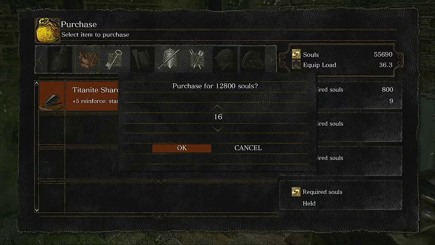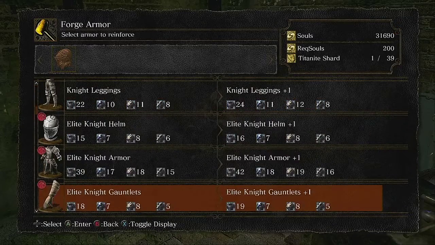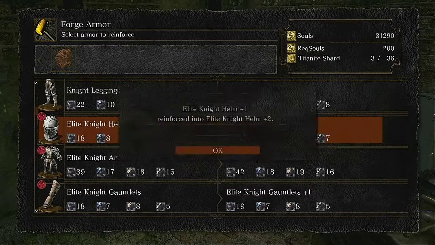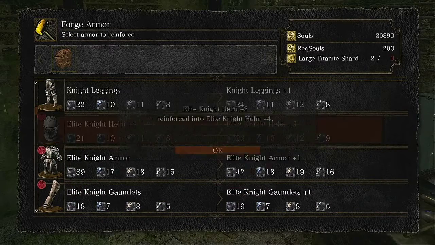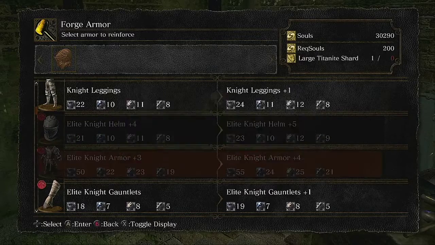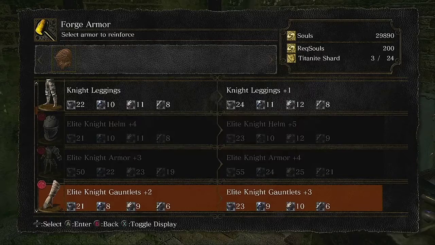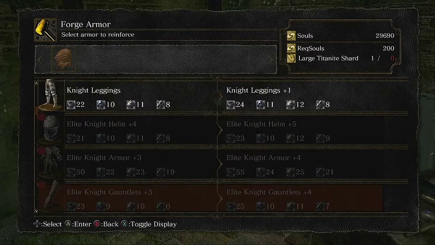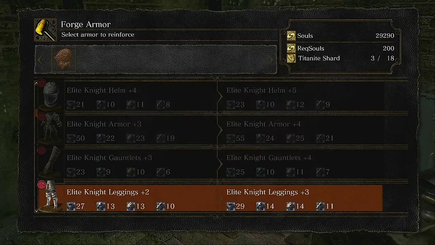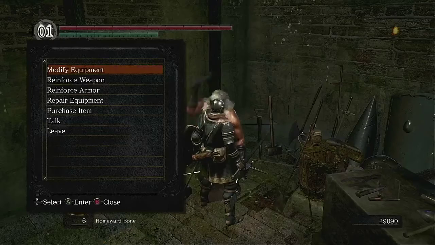If I can do this right and quit going past it. So buy 30 of those. And go ahead and start reinforcing this elite knight armor. I'm gonna get it all up to +4 first. It looks like it's about as high as it's gonna go, +3. Okay, so some of these are switching to large Titanite pieces before others, so it's gonna be kind of staggered. But it is gonna give us some more armor, which will be nice. Yeah, so we need some more large Titanite shards to upgrade this even further.